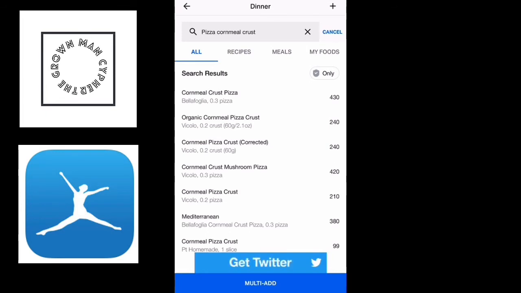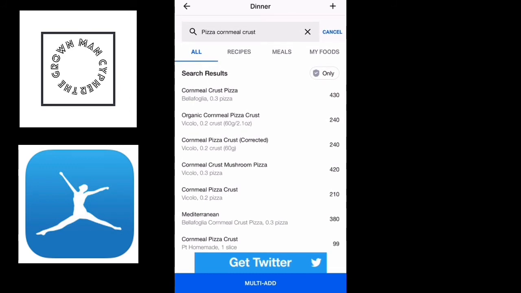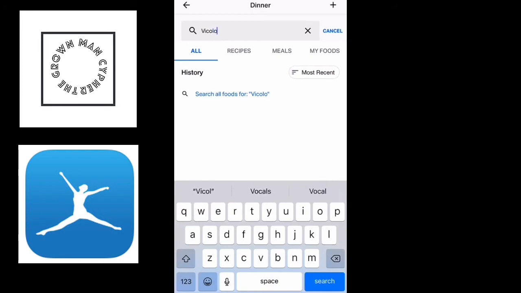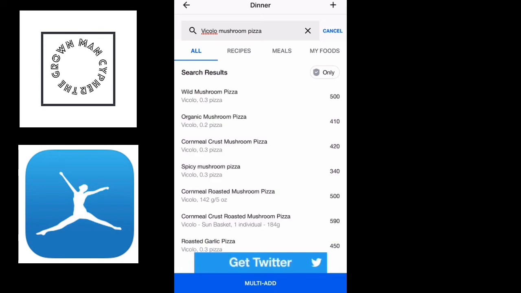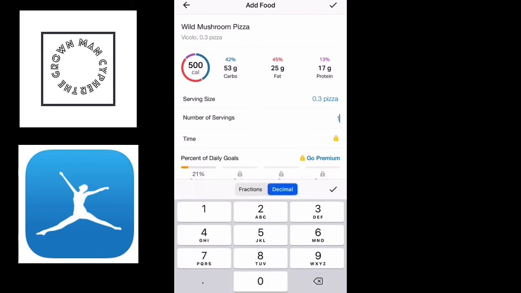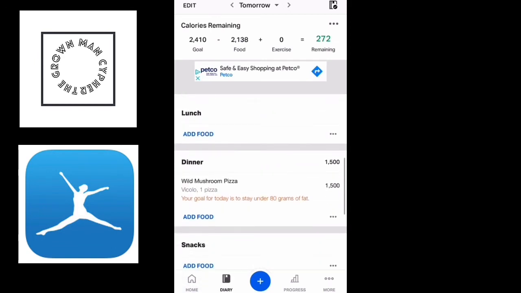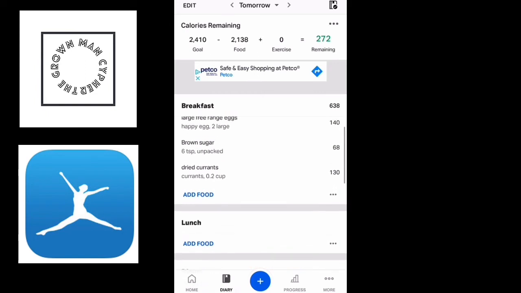So right here, I was looking for the pizza, right? And you kind of saw I was having a hard time finding it there. Sometimes if it doesn't pop up, you can just type it in and search, because if it's not something you've searched for in the past, it's not going to pop up. But once you search for it, it's going to be there next time. The way I initially found that, I typed in cornmeal pizza because I couldn't remember how to spell the brand, and then the brand popped up at the top from that search, and then I was able to just type the brand in. But now that pizza is always going to be there. So whenever I hit search and type a V in, Vicola is going to pop up. So right there, I ate the whole pizza, 1,500 calories, right?